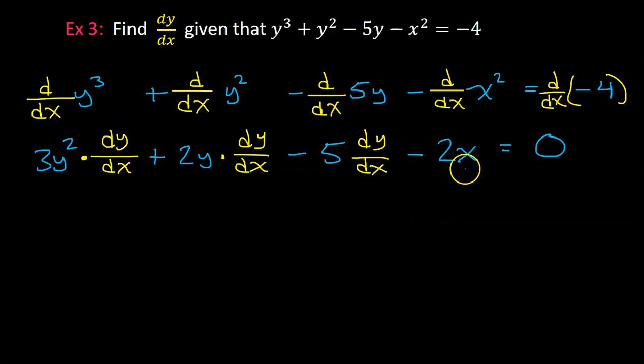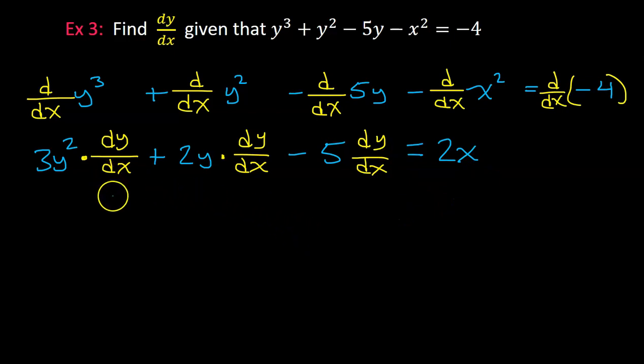So that was step 1 of our four-step process. Step 2 is to get all of the terms involving dy dx on the left side of the equation, and we'll move everything else to the right-hand side. In this case, we only have one term that does not have a dy dx. So we just need to move this to the right-hand side. I don't feel like recopying this entire equation just to move the 2x over, so I think you're going to forgive me if I just do a quick one of these. All right, I moved it over, you saw it, you get it.